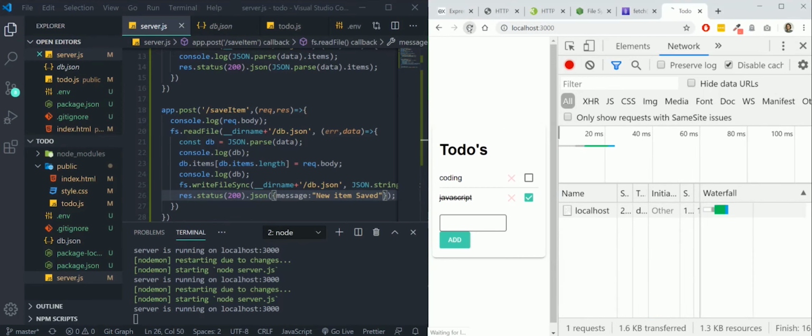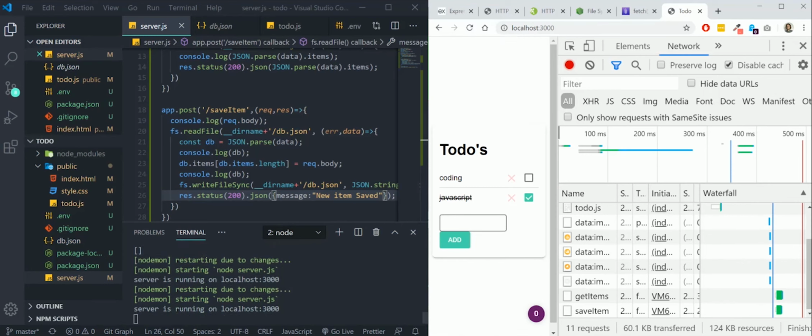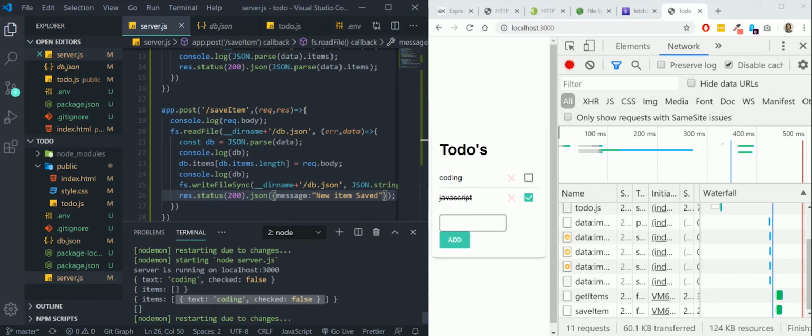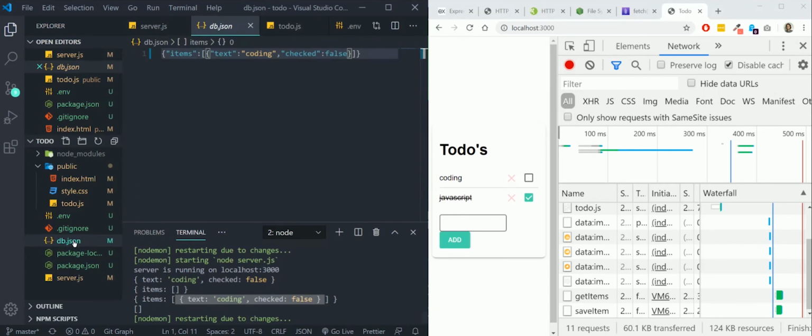All right, so let's refresh our page. We have first our, this is 2 times our object. All right, yeah, here I can see we have our db with an empty array and our db.json with our new objects inside of it. So normally if you go to db.json, you can see our new object has been added.